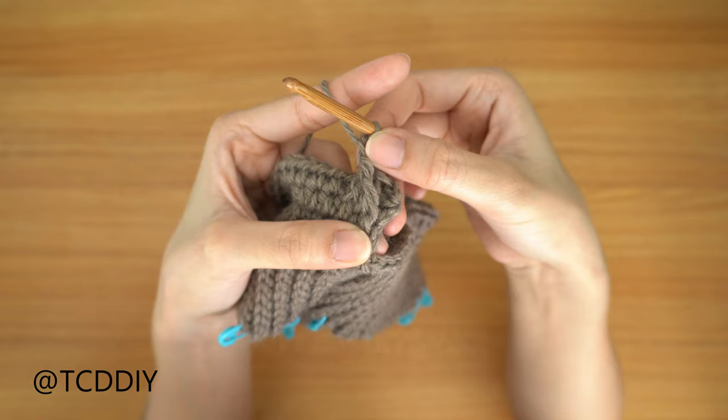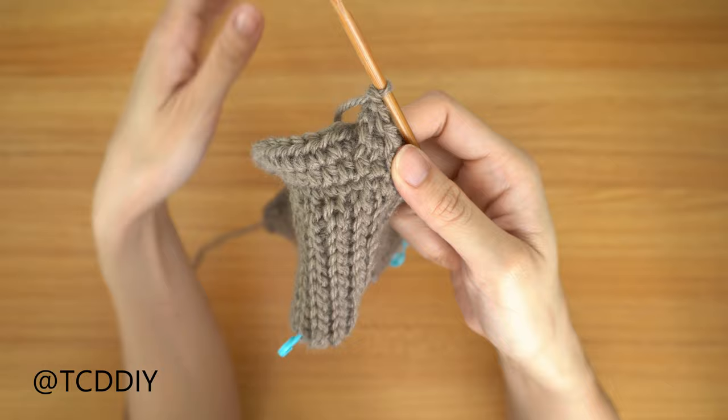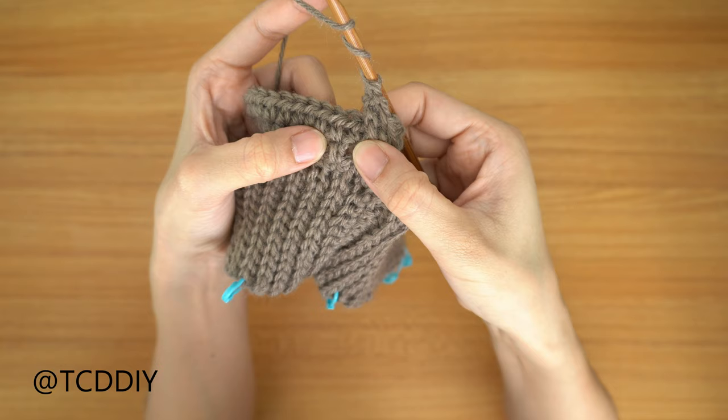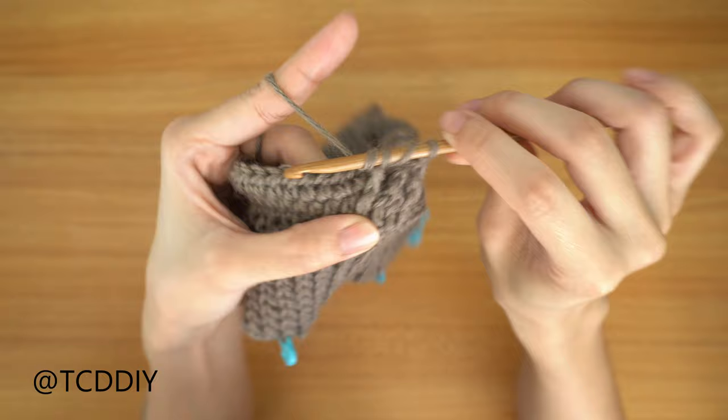And in between each of our cable sections, we are going to have a post that just goes straight up to separate them. And that is going to be another regular front post treble crochet. So we're going to yarn over twice. And then into that next post that we have, we're just going to go into that post. So this is going to be a straight up and down post. So go ahead and insert, yarn over, pull through, yarn over, pull through two, pull through two, pull through two, and that is our separator.